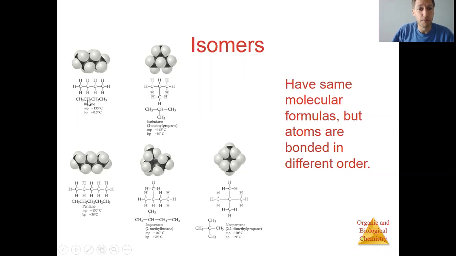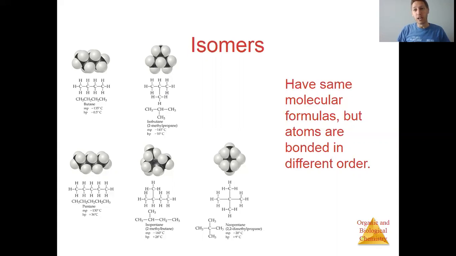So for example, up here, butane would be C4H10. We have 4 carbons, 10 hydrogens. We could rearrange this and take one of the carbons and branch it off instead. So again, the chemical formula is still C4H10. We have 4 carbons in this molecule, but now we have a branch. These are the same chemical formula, and you won't be able to know that by just looking at the formula. Isobutane, or 2-methylpropane, has the same chemical formula as butane.